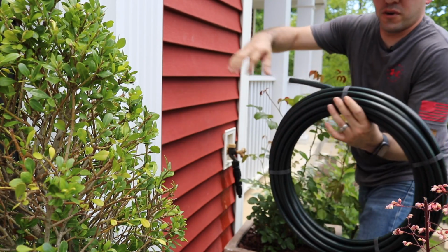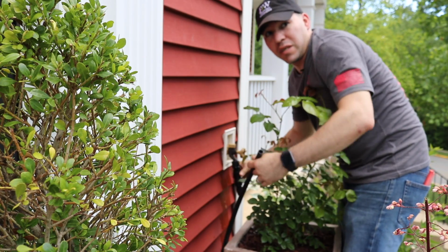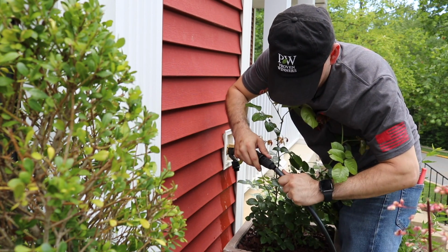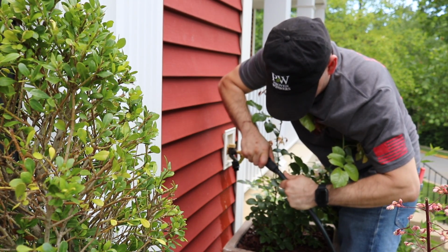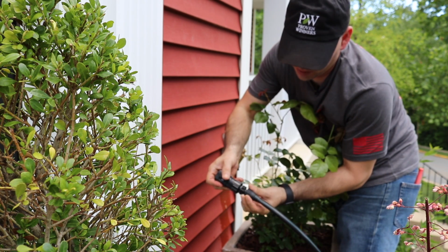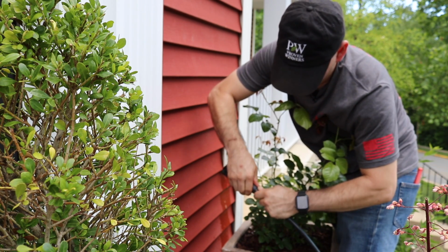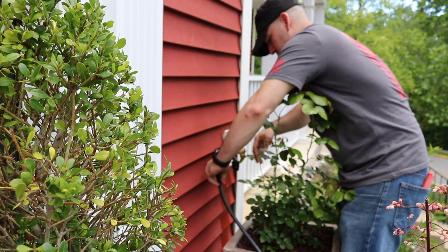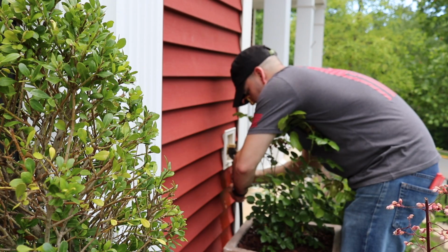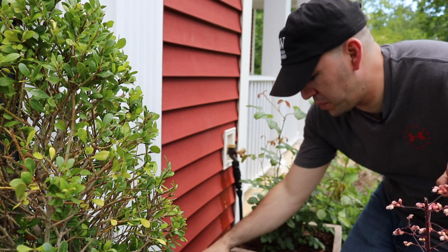Now we're going to get our hose to start our initial run here. I'm going to take this off to show you guys a little bit closer how this attaches. So basically you just get the hose, put it into the adapter here, and then this part just turns to squeeze it down and keep it nice and secure to the adapter. And that's it for the initial piece.